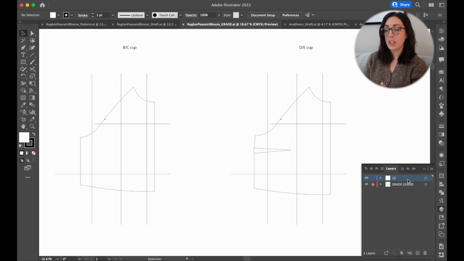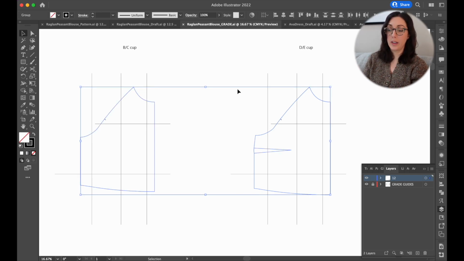I'm a size 12 on my size chart, so I always start with that size and grade up and down from there. I want to go ahead and divide these patterns at all of these points to put the pattern into sections, because I want to do that before I start doing all the grading so that I won't have to do that for every single layer, if that makes sense.